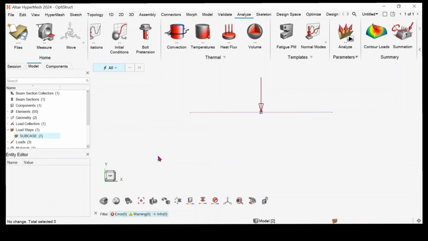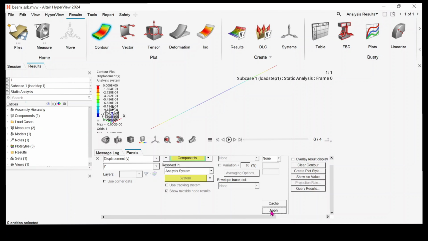If you want to see this in y direction, it may come in negative direction. You can see that minus 1.2, because it is acting in downwards. So it should be minus 1.2. So the maximum deflection is 1.22. In our calculations, we are getting 1.2. So deflection is okay. Then we have to see the von Mises stresses.